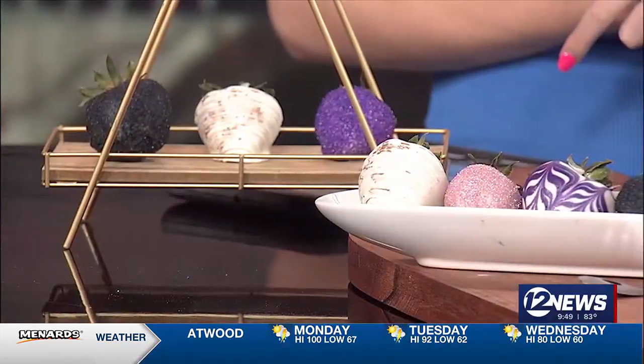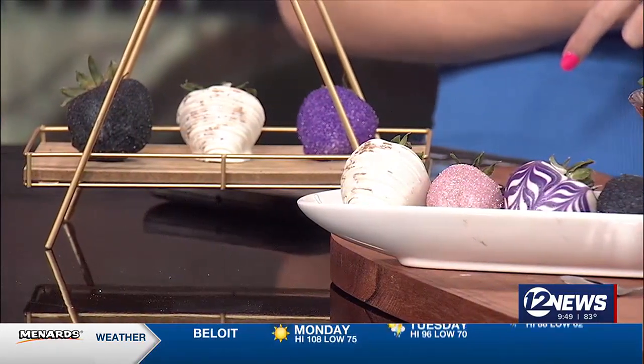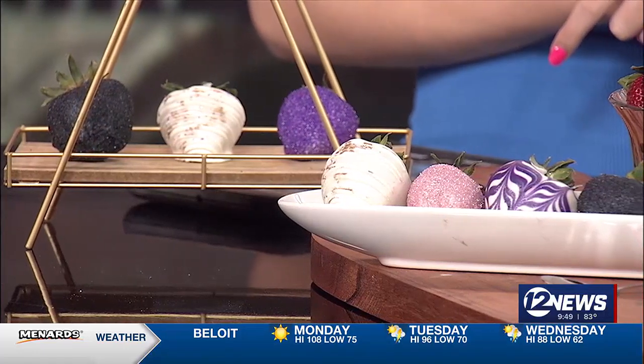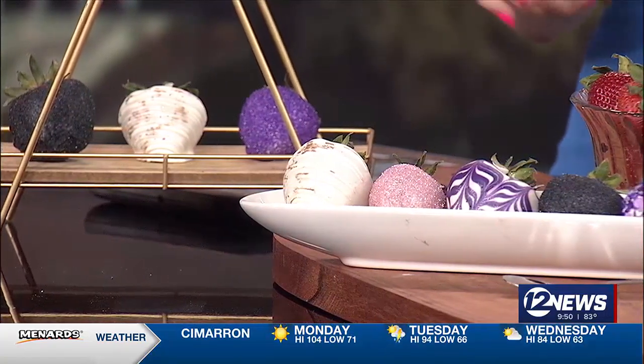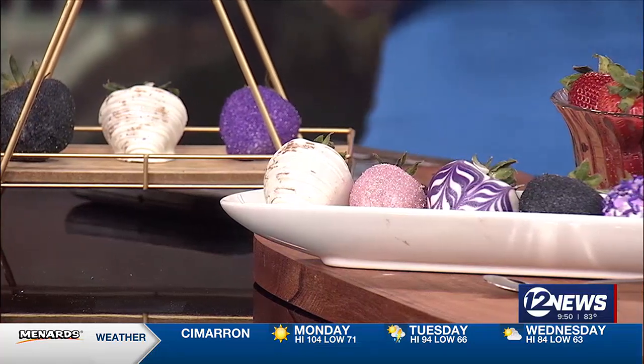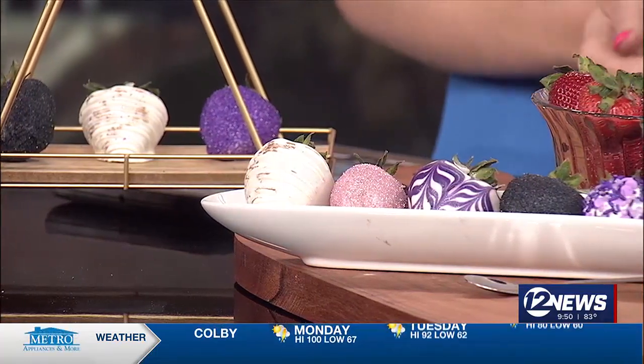Nicole Williams is talking about a really cool culinary workshop all about gourmet chocolate-making and strawberries. So what is this workshop all about and how will we learn here? This workshop is mainly a tutorial on the art of dipping chocolate-covered strawberries. Most of us have dipped chocolate-covered strawberries, but mine never quite looked like this. So this is what gourmet actually is.